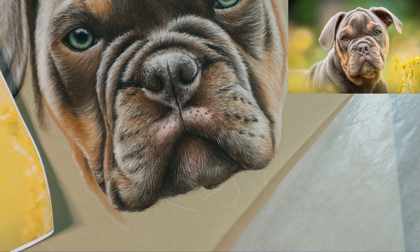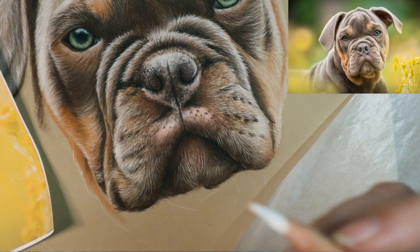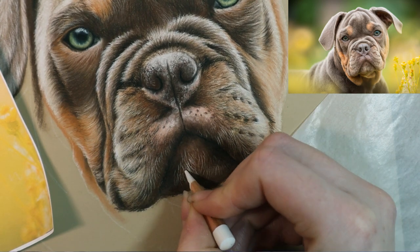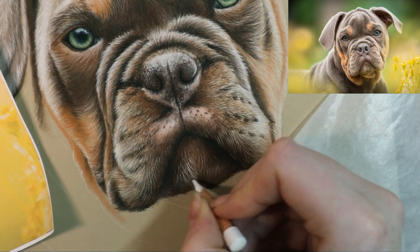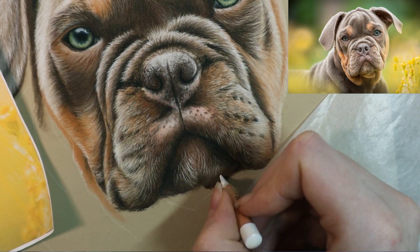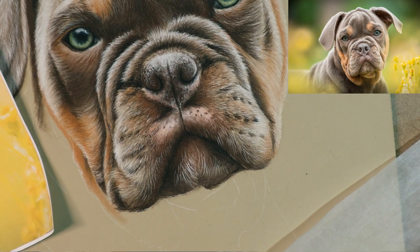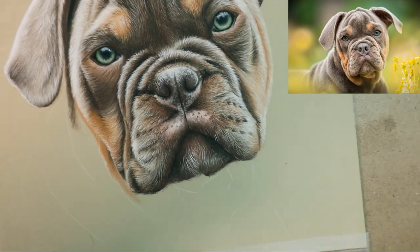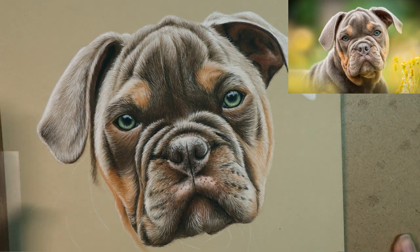So I'm going to just get the white, the medium one, and add in a couple of whiter hairs. There we go. So that is that. Let me zoom out. That is what the piece is looking like now.